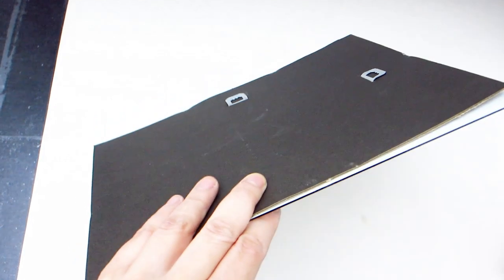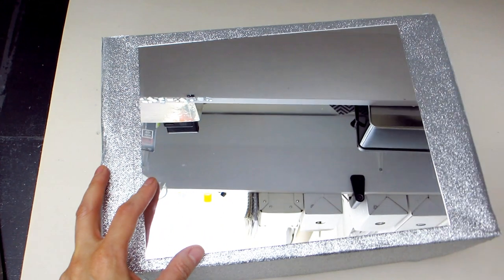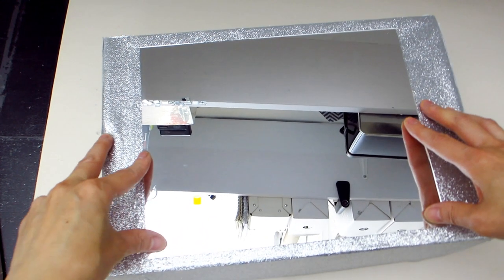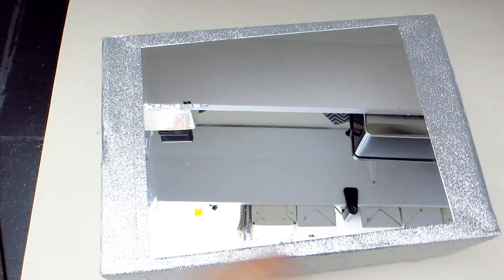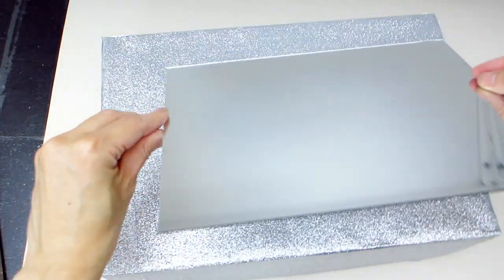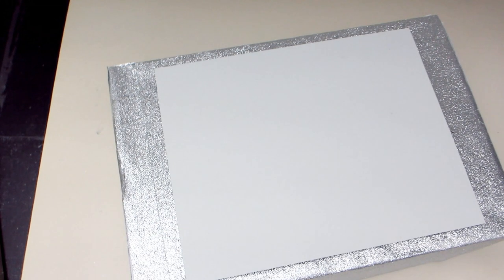Once the outside of the box is covered to your liking, it's time to apply the mirror onto the top cover of the box. Here you can see I have removed the frame from the mirror and I will apply the mirror directly to the top of the box. To ensure that the mirror is firmly secured to the box, I have chosen to apply some Fix-All, which will offer a more secure, long-lasting hold.